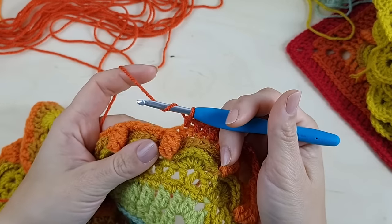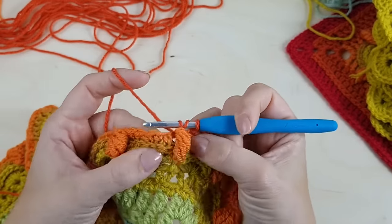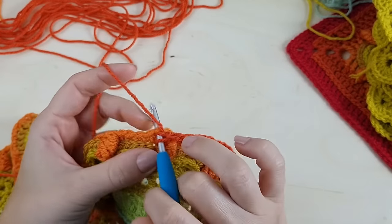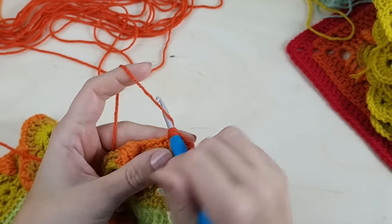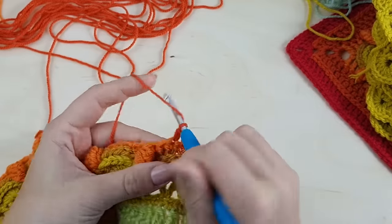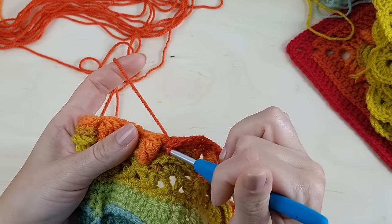So we're going to make a front post half double just around those clusters. So from that gap to that gap, pull up your loop, and then pull through all three. And then we're just half double crocheting into the next five. So we're going to do that five or four times. Then front post half double around there again.